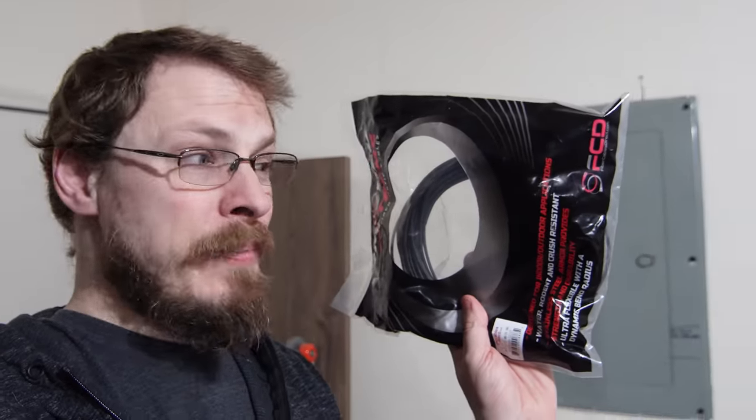Now, if you're doing custom runs and in-wall stuff, you could always pay someone to come out and terminate fiber for you, but that will easily run you into the multiple hundreds of dollars just for a single plug. Whereas this 20-meter pre-terminated armored outdoor rated fiber cable was only about $65. So, if you want to run fiber, just buy one with ends on it.